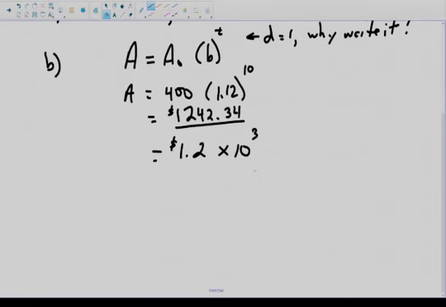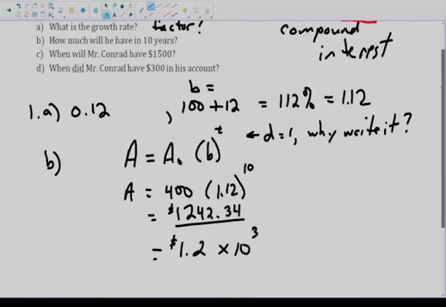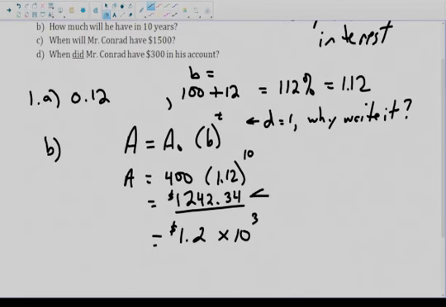Okay? So I'm not going to talk about that more because I'm just giving you extra information because it's fun. But I will accept this as the correct answer in math, all right? But this would be how you'd have to write the answer in science. That's why all those answer keys are all messed up in science textbooks. They're not messed up. They're done correctly. If this is what you mean by the answers are messed up, that they're in this form, that's the form they're supposed to be in, all right? And there's all kinds of rules about significant digits. So anyway, let's move on to question C.